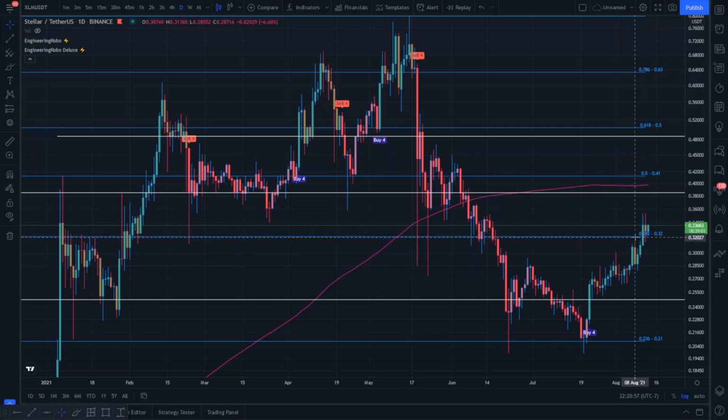Say we fail to hold the 0.382, we could fall back into these lower levels and perhaps interact with 24 cents again. But ultimately, we're looking very bullish with this buy closing on the 22nd of July, following that consolidation and potential support confirmed at 24 cents, just after the very bullish retest of the 0.236 Fibonacci line at 21 cents. That is a very bullish level of support that we have seen a very strong, momentum-filled bounce from.